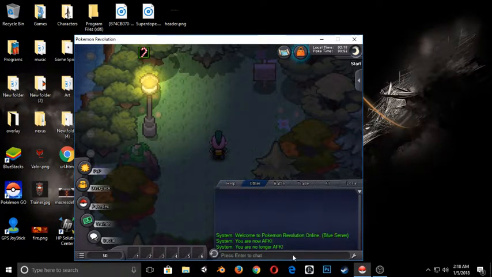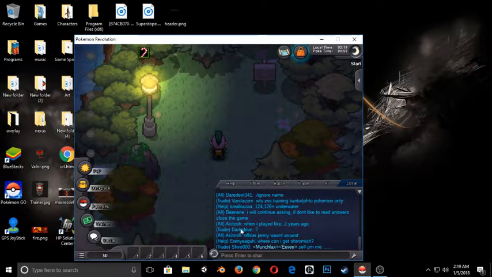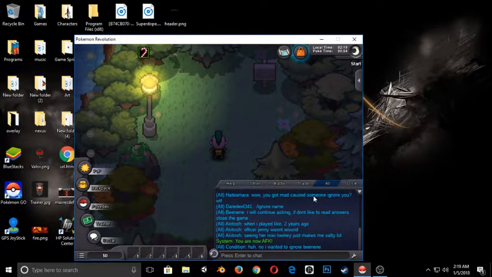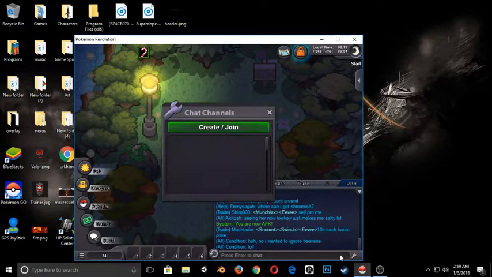Other is where you talk in any language other than English, because they do not allow any other language except English in local, all, trade, battle, or help. Other is where you chat in languages such as Spanish or French. Your local is going to be people in your vicinity, and local also pulls up everything from every chat, which is weird, because I would think the all tab would be where that is, but I'm not the one who made the game.